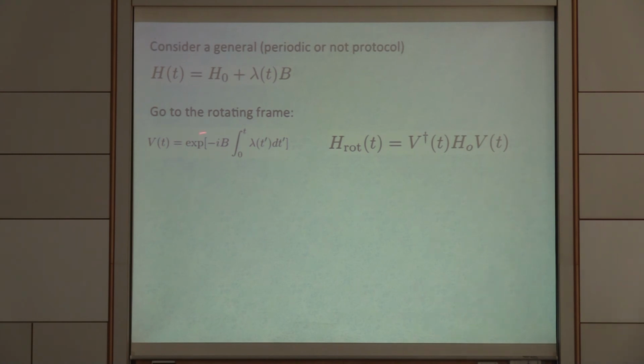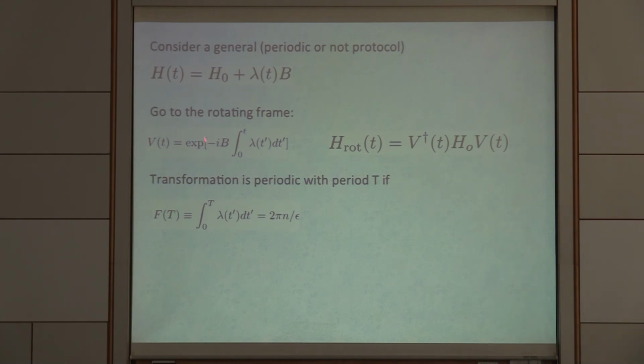Well, we can go to the rotating frame. In the rotating frame, we remove this guy, but then our Hamiltonian becomes dressed by this rotating frame Hamiltonian. And then we can notice that this transformation is periodic if, at this period T, the integral from 0 to T of this driving amplitude is inversely proportional to epsilon, either 0 or some integer in units of this epsilon.